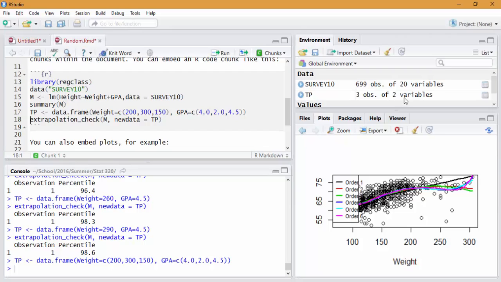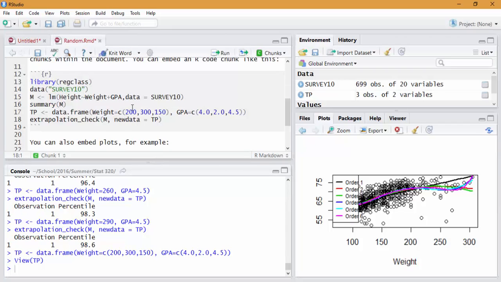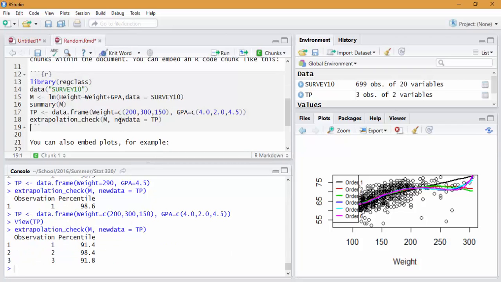Now when I make this, you'll notice, just as I said, 200 with a 4.0, 300 with a 2.0, 150 with a 4.5. Everything nice and neat there for us. Now when I do the extrapolation check, I will get three different ones. It turned out pretty interesting. One of the points is pretty much what I would say is extrapolation. It's pretty far out there, and I don't think our model is going to make good predictions for it.